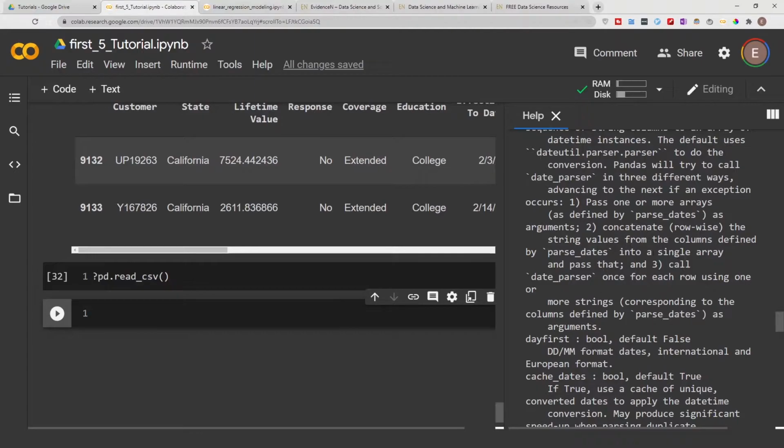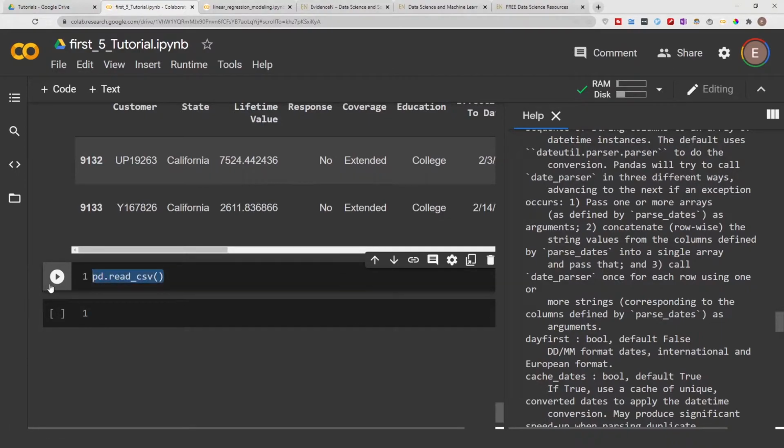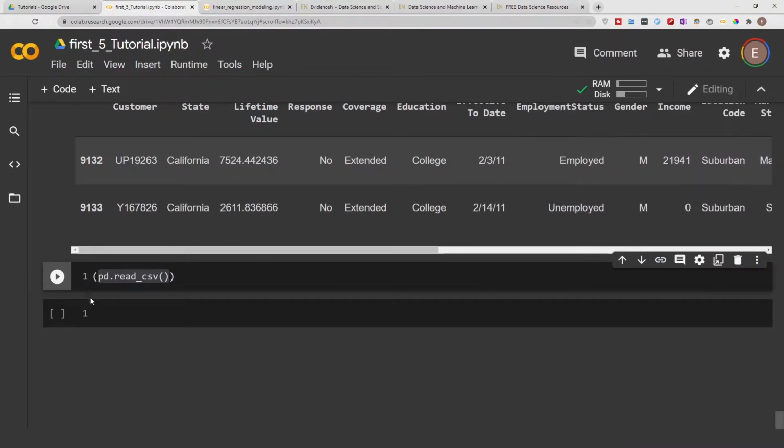So if you are working in Google Colab, or even if you're working in Jupyter Lab, you can use this to read the documentation. Another way to read the documentation is to do parentheses. Let's go ahead and close this. You could do parentheses, and in the beginning you just do something like help.